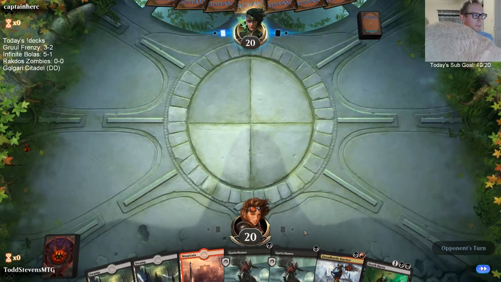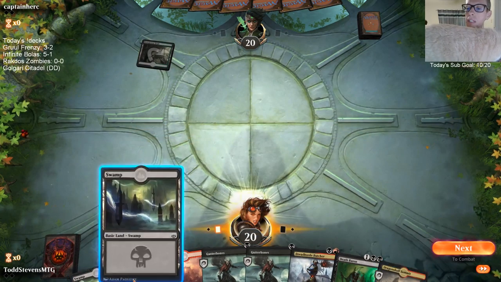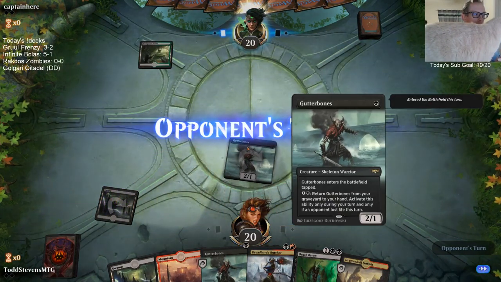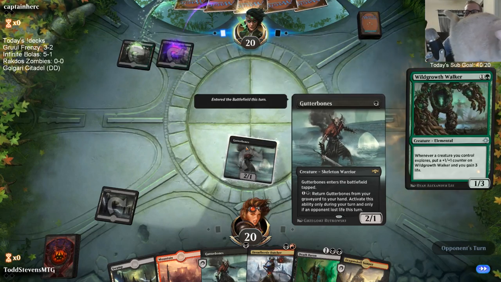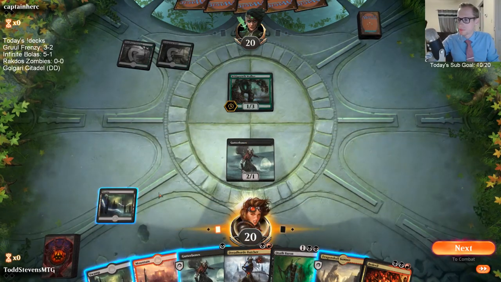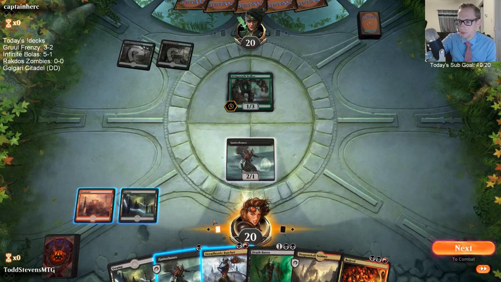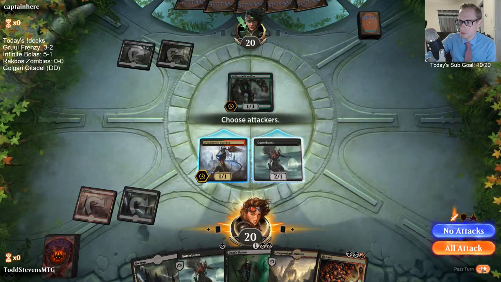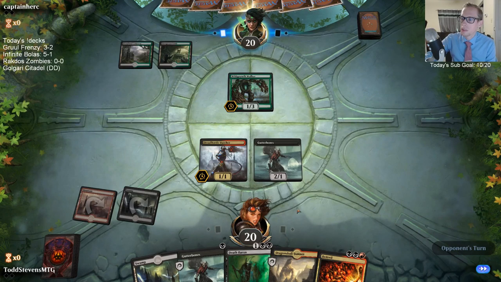Keep. Gutter Bones into Dreadhorde Butcher into Death Baron. That's a keep if I've ever seen one. Well, wow, Growth Walker is difficult.